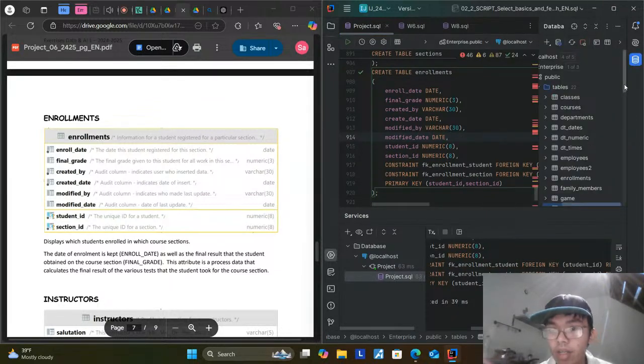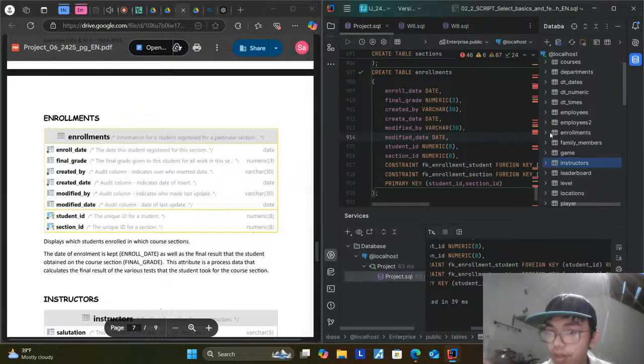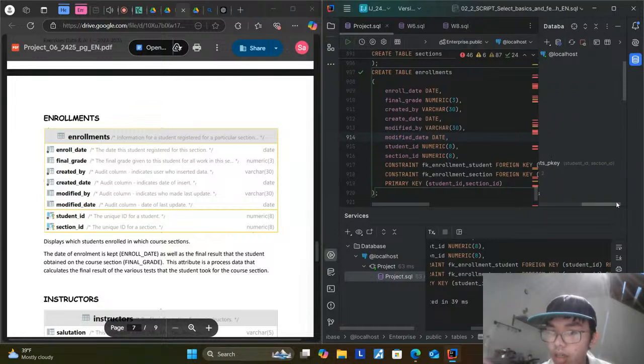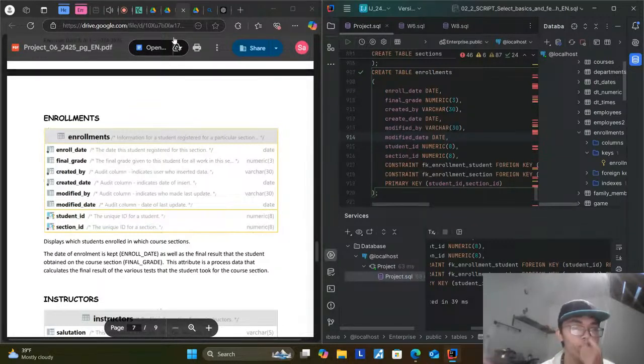Let's check the table enrollments, keys, PK. Now can we rename this?